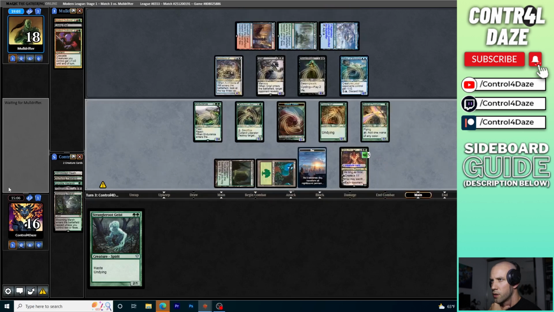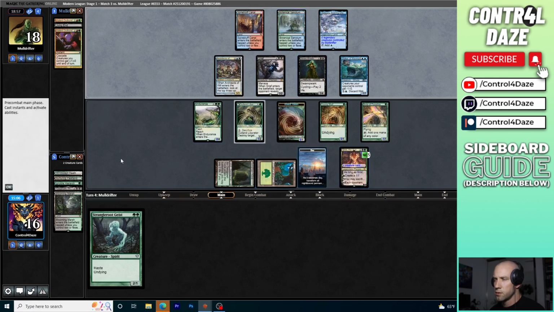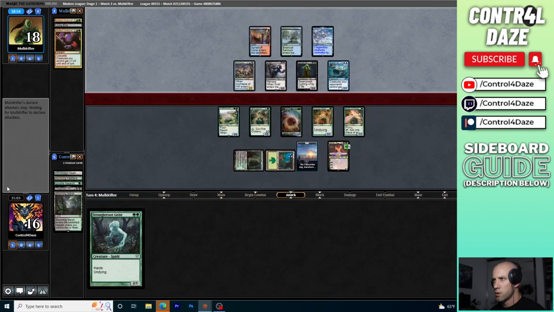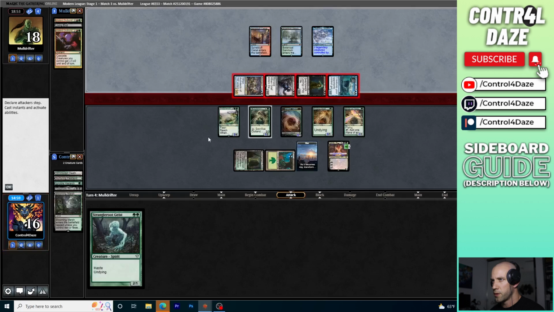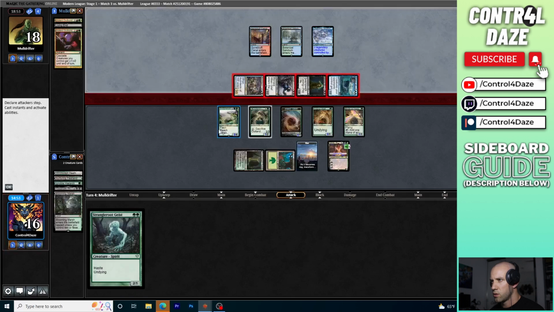I'm curious if they, I mean, I imagine they're going to swing Grief and Street Wraith and our Grist. Let's see how they approach this. This is kind of interesting. Oh wow, they're going everything at me. Okay. Yeah, we're fine with that. We're going to take 6, I think. 2, 4.